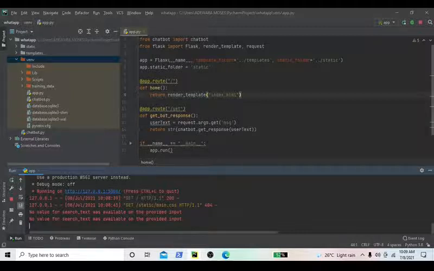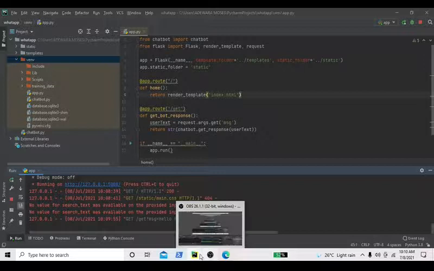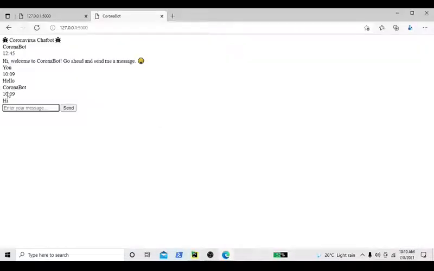It's trying to get a response. When it gets a response, you will see it's going to give me a different color. As you can see, it has responded back: today is the 8th of July 2020. You can see this is the time response. I said hello, and it has responded back. Let's go back to my browser. That is how it works. It's a program that you write to give you some response.